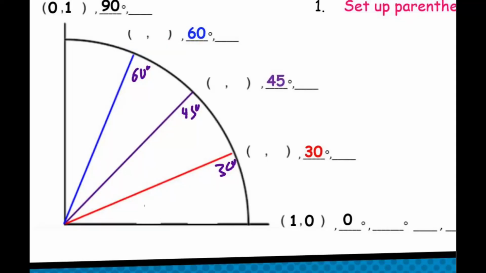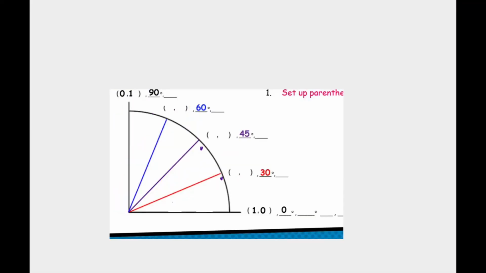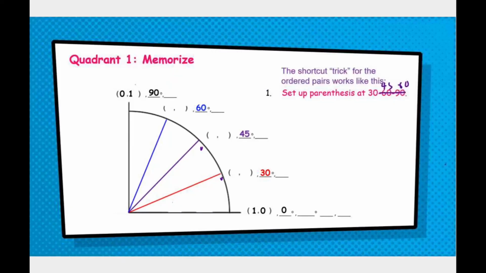Because then we're still going to go through and add radians. Okay, where were we? So setting up parentheses, and then from the top down, for our x coordinates, we're going to just number those real quick. 1, 2, and 3. And then now going over from the bottom up, we're going to go up 1, 2, 3 and label them like this. 1, 2, 3.